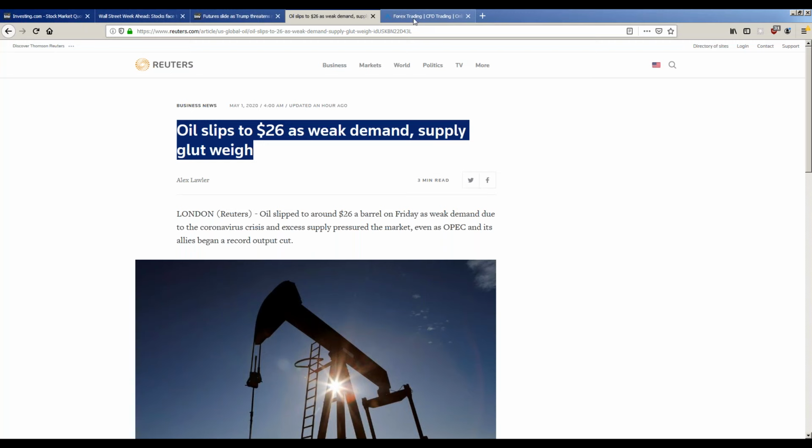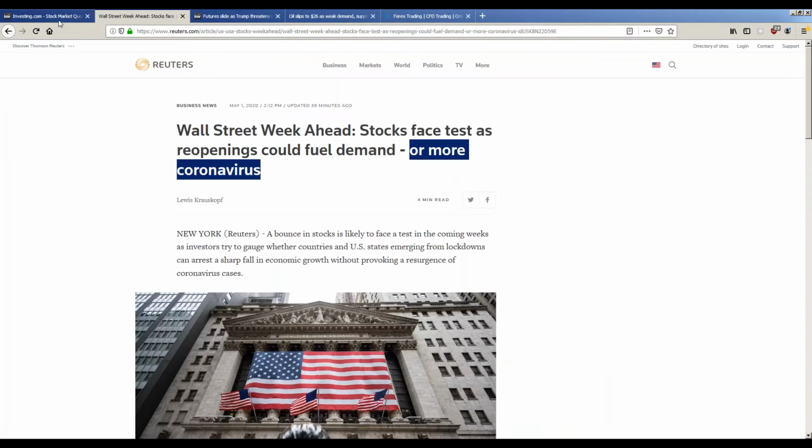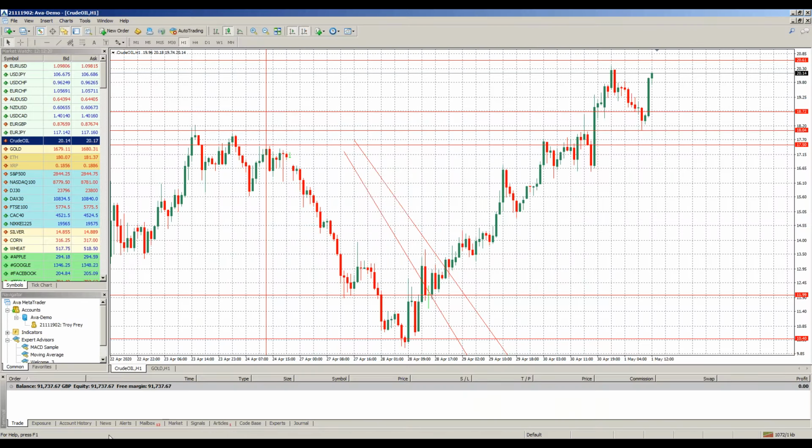All right, so in a nutshell, lots of mixed news, and in the short term, lots of fear today, lots of negative sentiment. So let's get on the charts. Let's take a look at what's happening and see what we can find in terms of opportunity. Crude oil still looking a bit bullish right now after some dropping, and this is largely because of production cuts, not because of economic improvement as of yet, but optimism about countries opening, like we talked about, and production cuts.